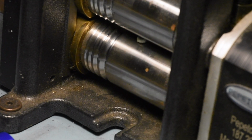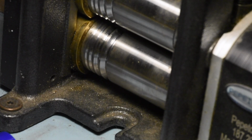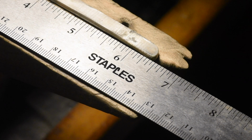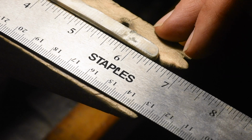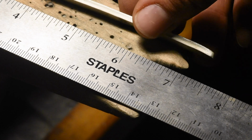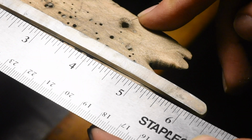Every time I push it through the pasta maker here, I'm flipping it because the rollers aren't perfectly parallel. I just want to take the average, kind of make sure that it goes in perpendicular. We've gotten to the very important step where it's probably inappropriate to continue pushing this through the rolling mill, because I will get more length without flattening it out too much more, and I'd like to flatten it out just a touch more because it's still a bit wide, because I have to go about another 1/2 inch.